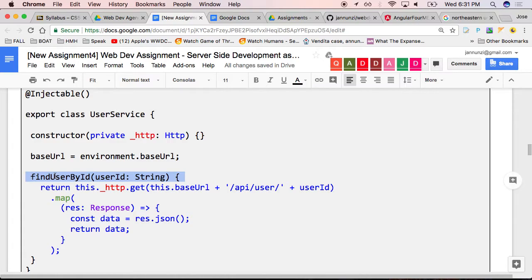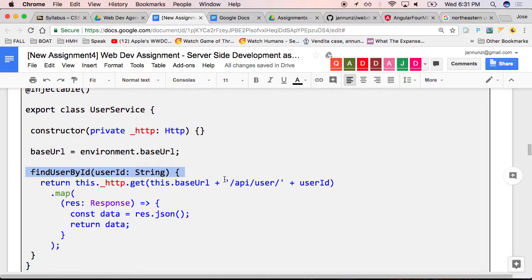To do that, it's going to access the URL that's mentioned in the table above, provide the ID over to the server, and the server will respond with a JSON object, presumably representing that user with that ID.